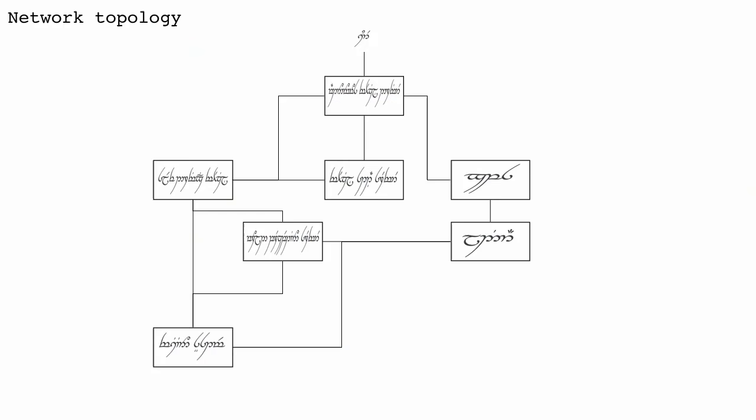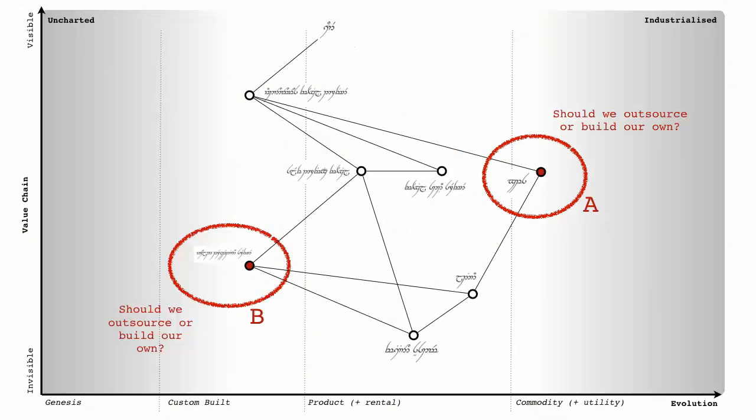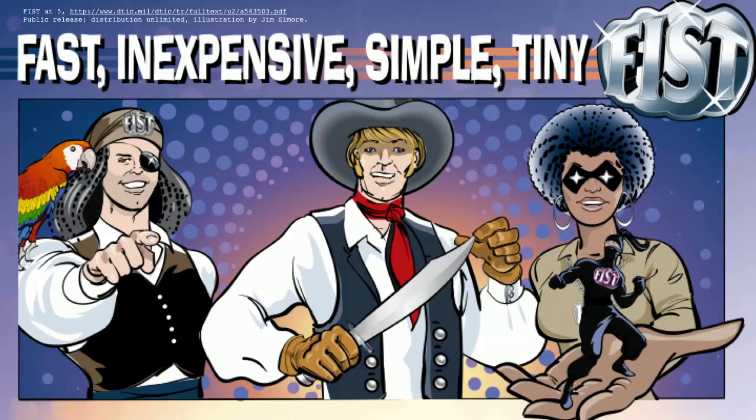So to give you an example of this, I thought I'd do an experiment. Do you know what a world perception server is? No? Okay. So it's part of a self-driving car. And what I've done is I've translated the network topology diagram all into Elvish. So I'm going to pretend you're all finance, and IT is all Elvish to finance people. And so here is the network diagram in Elvish. And so I'm going to say, should we outsource or build our own A? Should we outsource or build our own B? What do you think? This is the sort of decision processes that we go through. Anybody? Okay. So what I'm now going to do is I'm going to convert it into a map. Exactly the same diagram, but it's now a map. Should we outsource or build our own A? Okay. Wow. What about B? Fantastic. And of course, now translated back into English, GPS, and world perception server. But the point is, we make these decisions about outsourcing contracts not using, well, using those sort of box and wires.